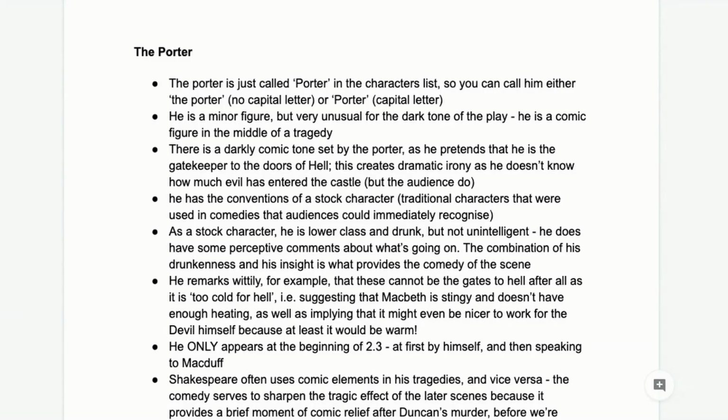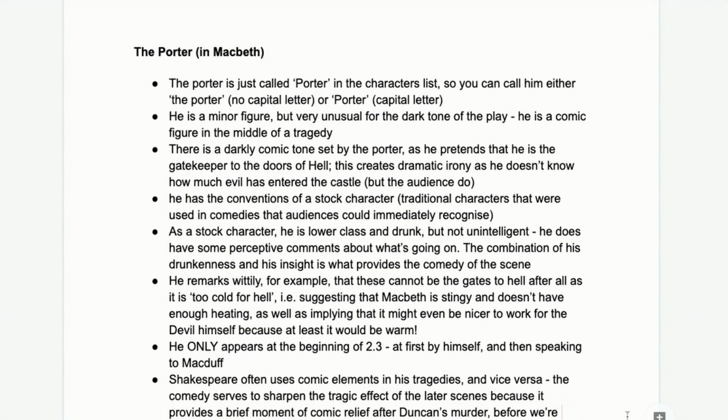Welcome to this mini lesson on the Porter in Macbeth. In case anyone's watching this on a random platform somewhere, I'm going to write "Macbeth" at the top, in case you're wondering who the porter is. Porter's just a job that people do, so it could technically be from anywhere. Before we start, porter is a servant type job, so he's a servant character in Macbeth.